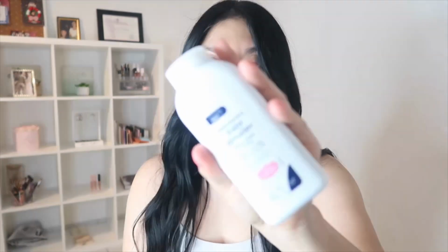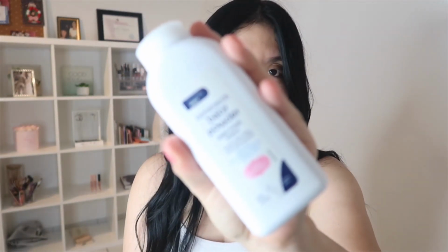I don't have all the products that I need for the wax. I need the pre-cleanser, stuff like that, just because the store that I went to did not have anything in stock. It only had the wax that I got from there, and that's pretty much all they had. Everything was gone, so yeah. I am going to be using this cornstarch baby powder that I just grabbed. It was like $1.